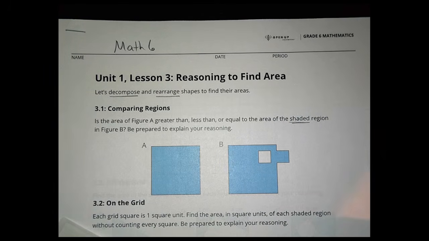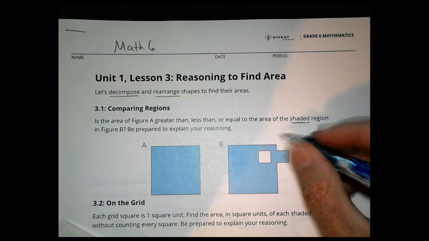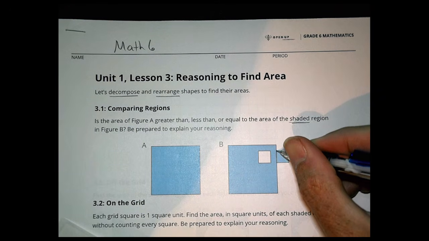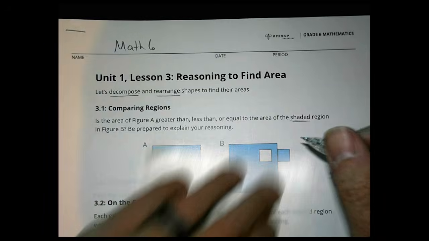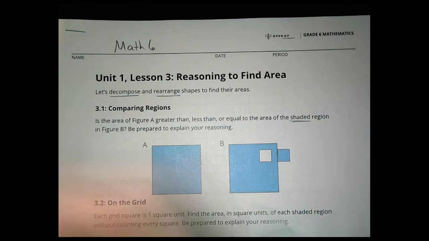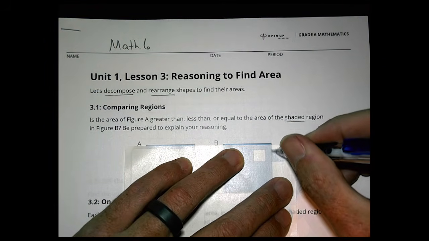Now to figure this out, what you might want to do is figure out, well, what about this little piece there? What is that little extra thing right there? If you took some patty paper, and I don't have any patty paper today, so I actually got some stamps out of the drawer at my house and used the back side of that. I think this will work here. Let's see. Yep, that'll work.